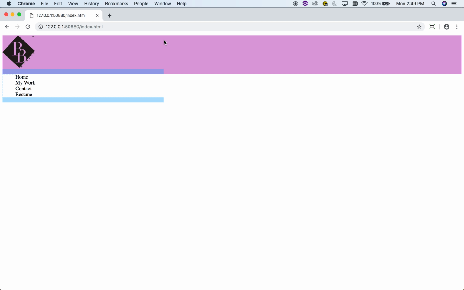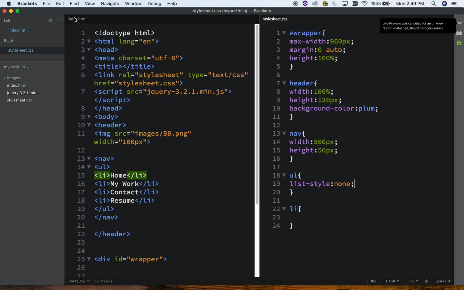Okay. Now, the other thing that I want to do now is I need these to flow in a line. Now we can see that these are block level elements. We know that. So I need to tell it, hey, I want you to be an inline element. So the way that we can do that, I showed you this in the box model, but we're going to do it for our list item. So let me go in and tell my list item, hey, I don't want you to be block anymore.